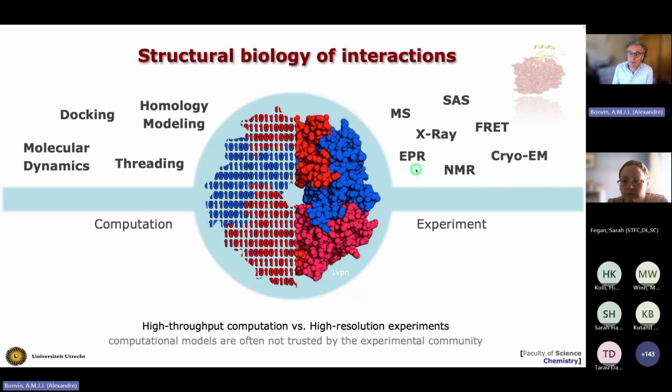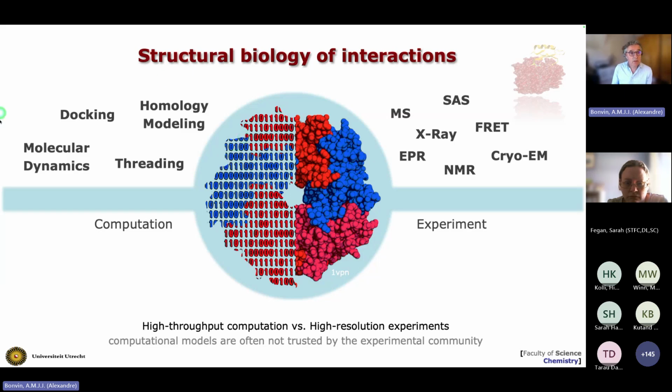Electron paramagnetic resonance, for example, scattering methods, X-ray or neutron scattering, mass spectrometry, FRET experiments. You can run a biochemical gel and learn something about your complex. The common denominator of all those other methods is that they provide bits of information, which on their own is not sufficient to get a full 3D structure of the complexes that you're interested in. You have to combine this information and move into the in silico world of computational simulations.